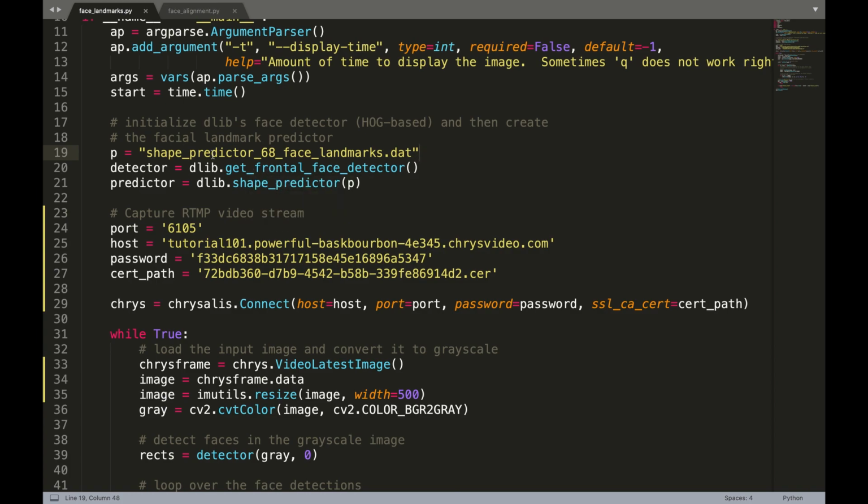So we'll use this shape predictor for this purpose, and the download link is in the description.